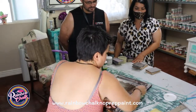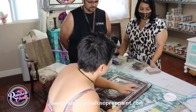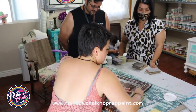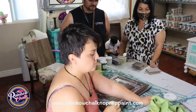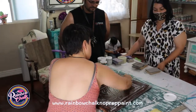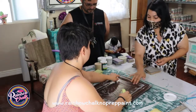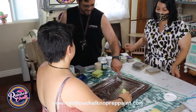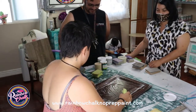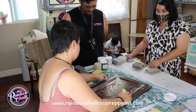So right now I'm focusing on the edges here, because this is where it is. You see that? It's there. Here you go. Can you damp it? Look at the tail of the fog. You can see the grease. It's coming right off. It's really insane. This product is really good.